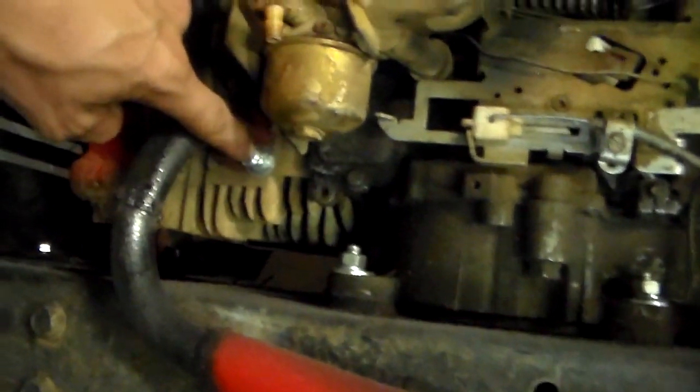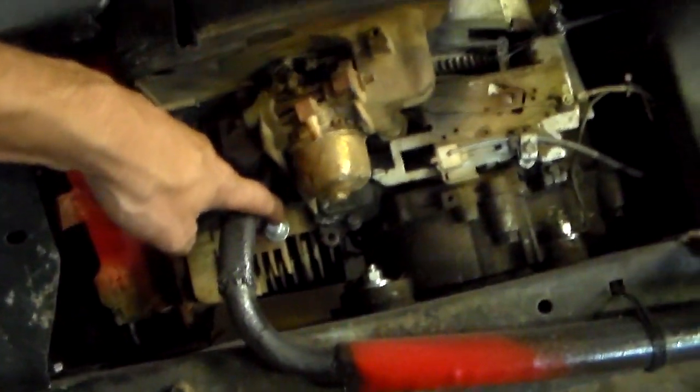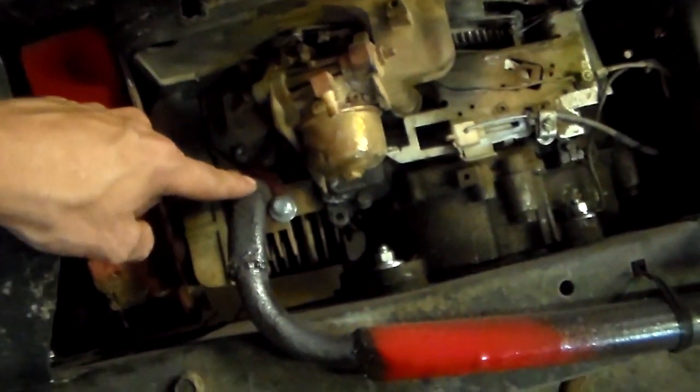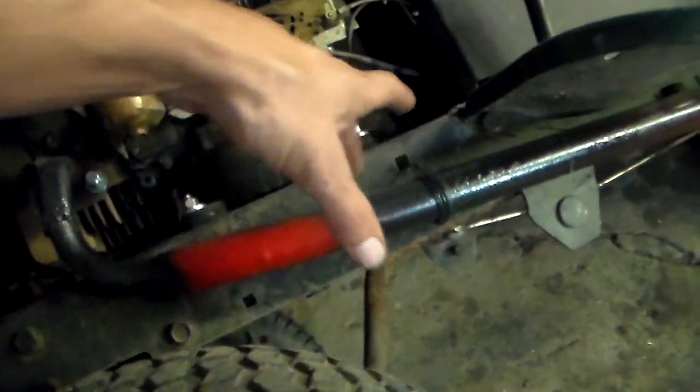These are the 7/16 bolts for the 8-horse Briggs. The 10, 11, 12 takes the bigger 5/16 bolts. This pipe here, going with the snapper theme, is one of the Snapper U-pipes that would bend around and the muffler would be bolted on. I actually have one right over here. There's the pipe right there.